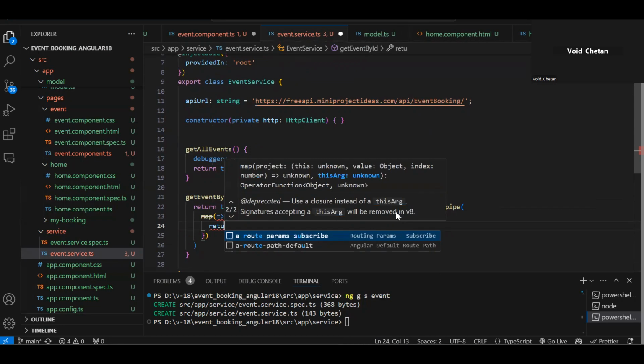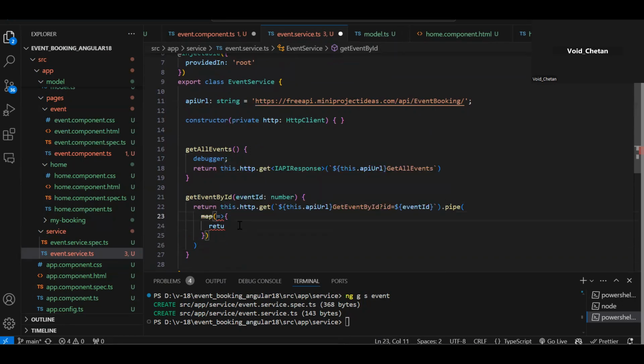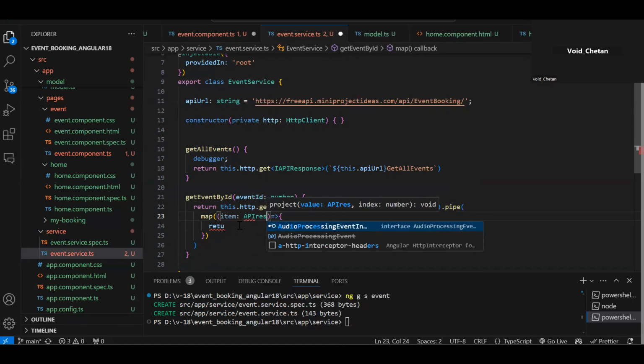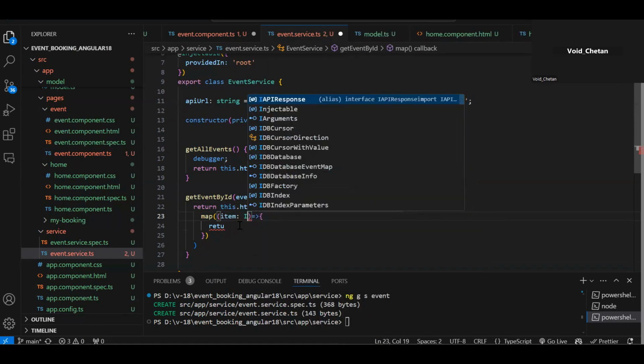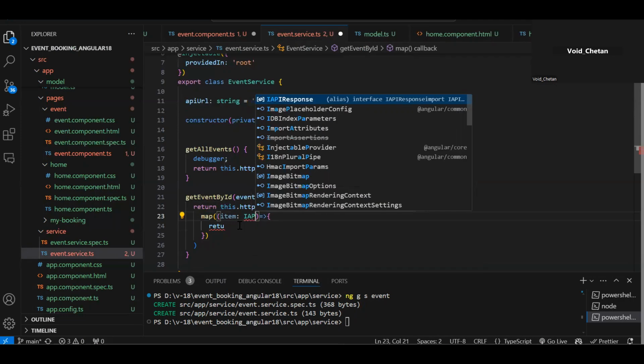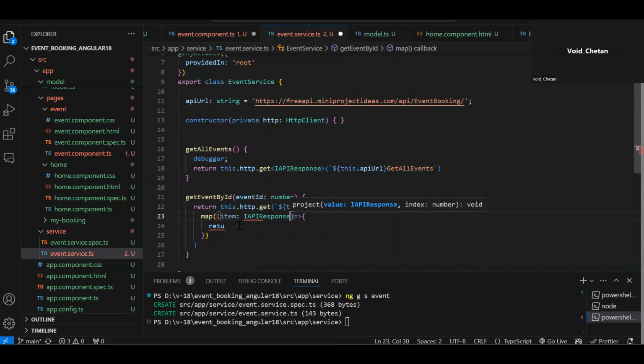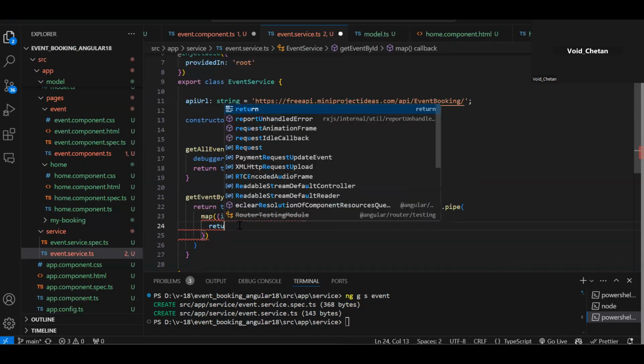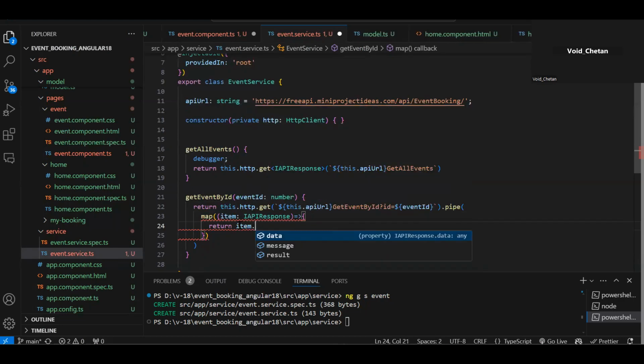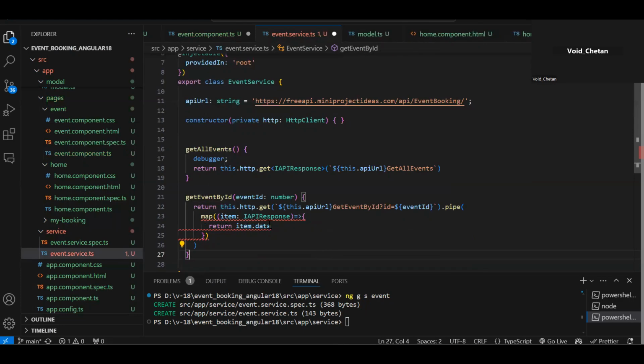Return from the bracket, item: APIResponse. We get a string error.